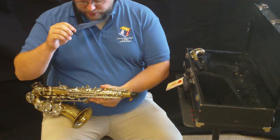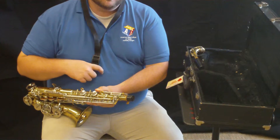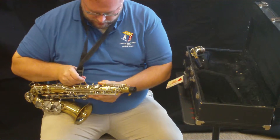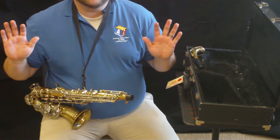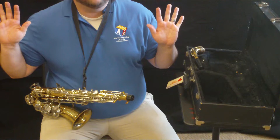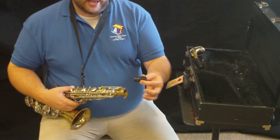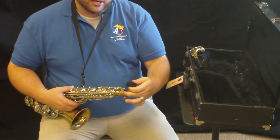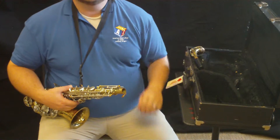Next, we clip on our neck strap. There's going to be a hook on the back of it, a circle, where you can clip in your neck strap. Clip it in — this way we have a hold of it, it's not going to go anywhere or fall. In the end of the body there's going to be a little cap. We're going to take that cap out — it's just to help hold the circle in the end — then set it back in.